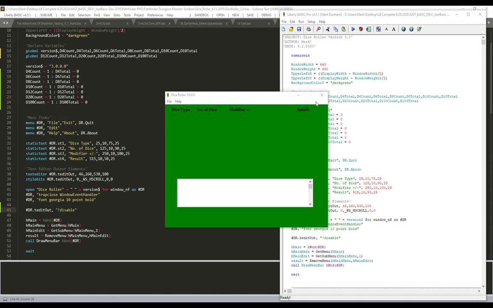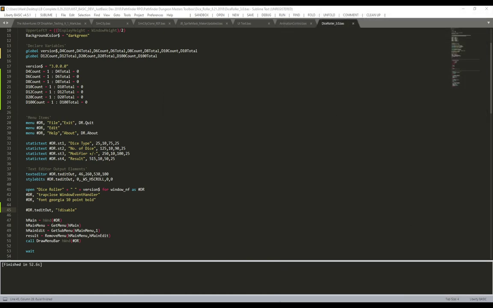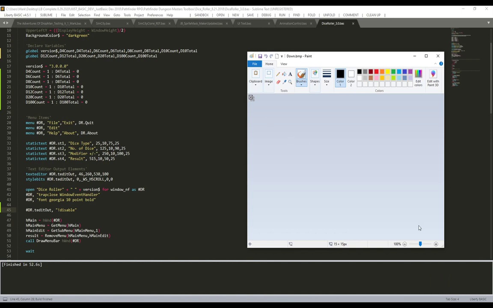Now there's a couple things that I want to talk about with this. The first thing is we're going to use a bitmap button, and I'm going to zoom in on this bad boy all the way up to 800%. So this is a bitmap that I drew. It's 15 by 15 pixels, and basically I just said, okay, how do I make an up, down, left, right arrow? And then I just took this and I selected the whole thing.